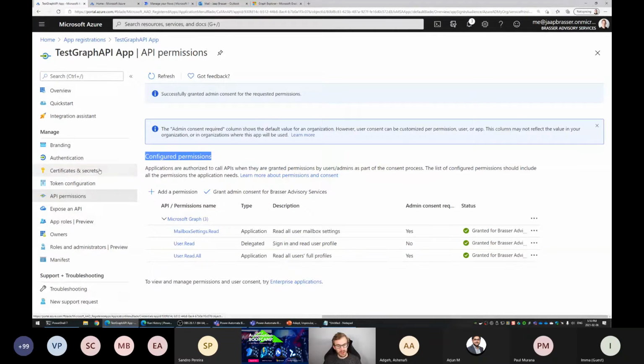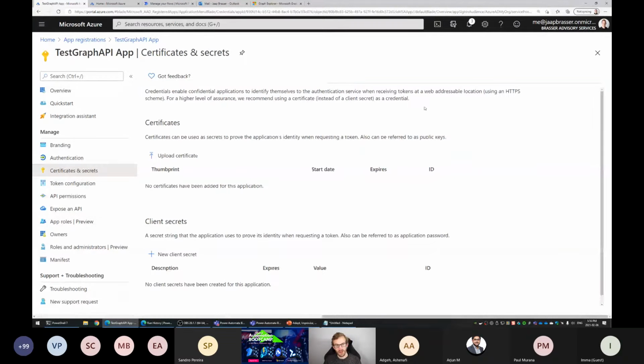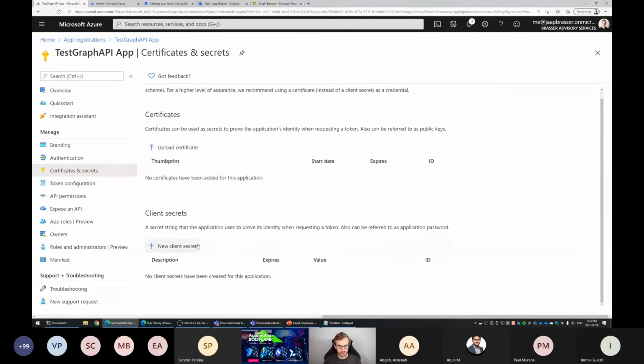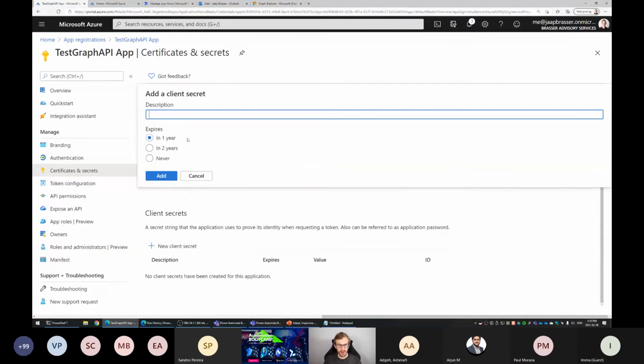The next thing we need is a secret. The way we do this, we define a client secret. I always set it to expire, because if I forget that this client secret existed, then in one year I'll have some troubleshooting to do to see why my secret isn't working anymore.